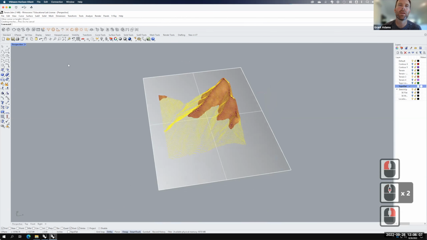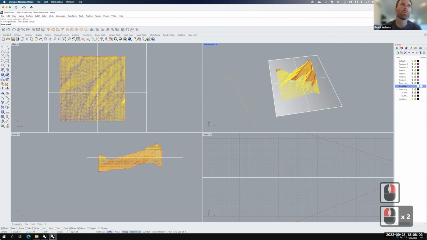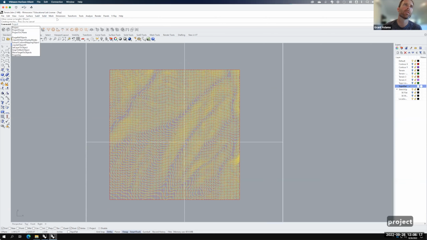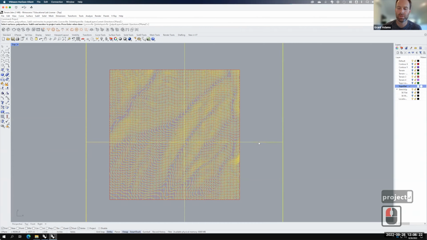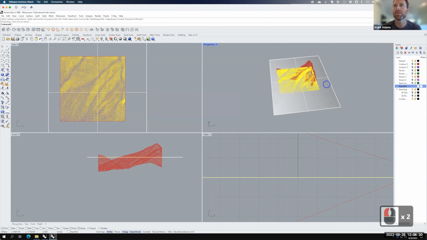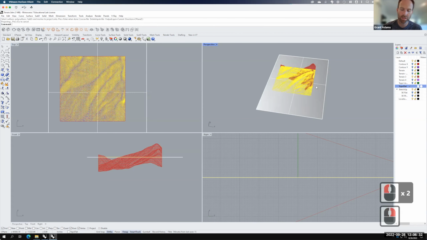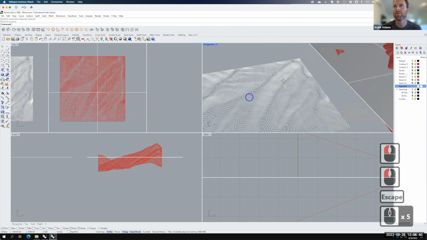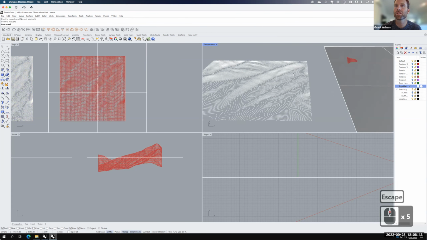There it is. Then I will jump into my top view, because remember, I have to be perpendicular when I do a projection. And I'll type in project. And it asks what I want to project onto. I want to project onto that surface. I'll hit enter. And it will take those lines that are in 3 dimensions and it'll turn them perfectly flat. So essentially what I've created here is a map based on that surface. So these are now perfectly flat. So it's just a different way of looking at it.